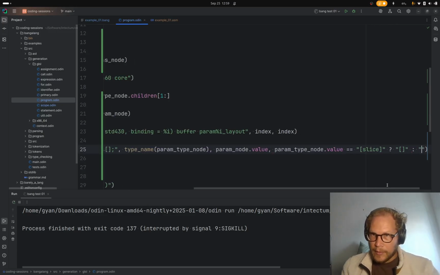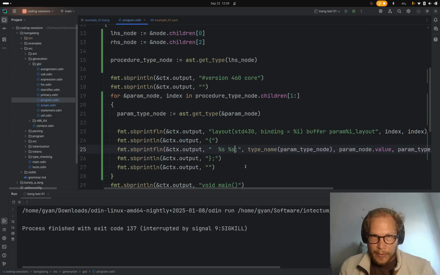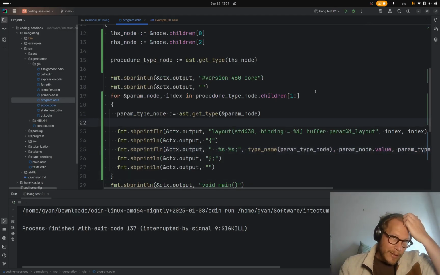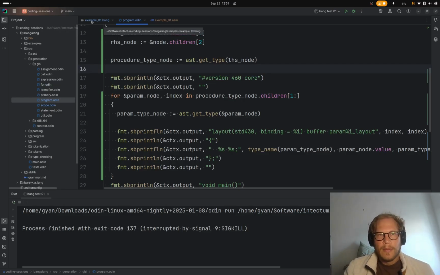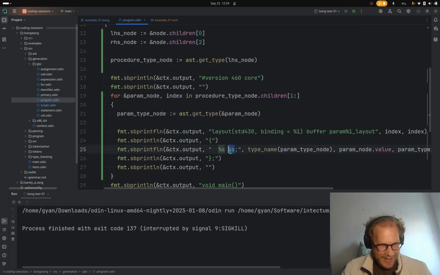Otherwise, we'll just put nothing. We'll just keep it simple like that for now. We'll also need to deal with arrays, I guess, later on. Is it always going to be a slice? I don't know. Anyway, this will handle the immediate case, which is what we're worried about.